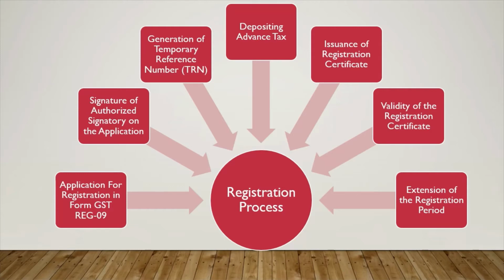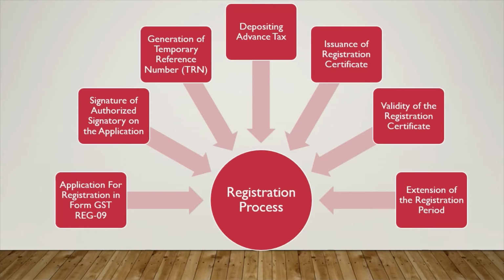Now the next step in the process is the generation of the temporary reference number. TRN, short for temporary reference number, is generated via the common portal once the PAN, the mobile number and the email address of the person applying for registration as a non-resident taxable person get verified.